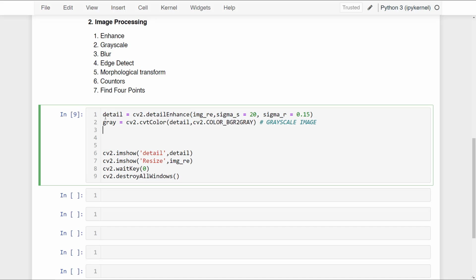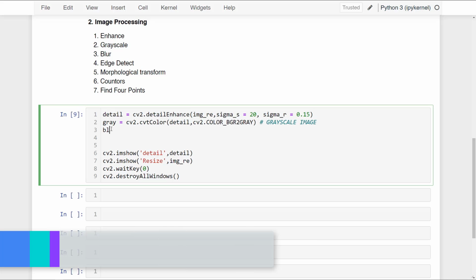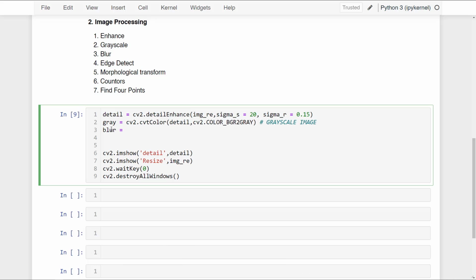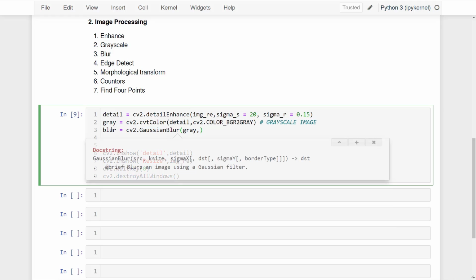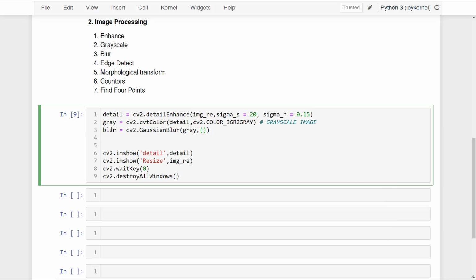Once you convert the image into grayscale, what we need to do is blur the image. There are two most popular ways of blurring the image. One is the Gaussian blur, and the second one is average blur. I will use the Gaussian blur because it gives weightage and gives more and more blur effect. Let me use cv2.GaussianBlur, and the input for this is my gray, and you can set the blur kernel to 5x5 or 7x7, but don't blur the image too much because we want the edges.